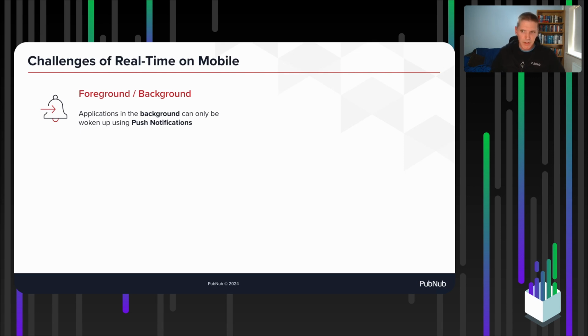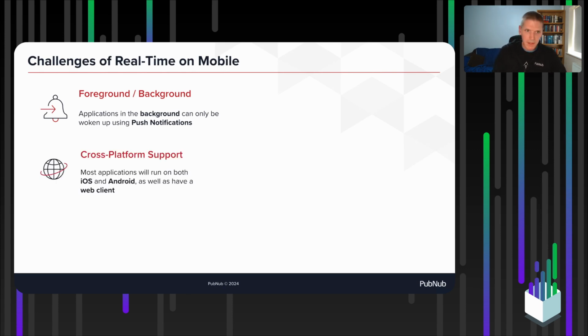So whichever real-time infrastructure you choose to develop, and if you are developing your own, like I was on the previous slide, also make sure you have the hooks in there for push messages, so that if the user is in the background, you have some way of bringing their application to the foreground, having them launch it before you start sending them all the real-time events that they need to be made aware of.